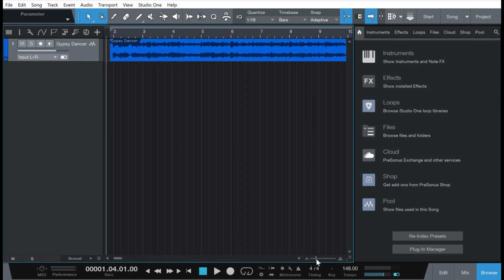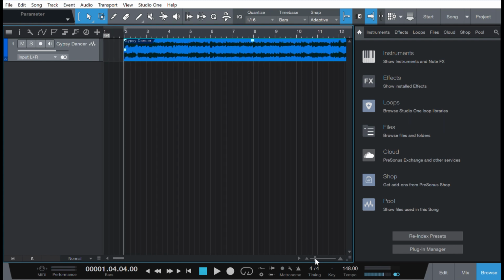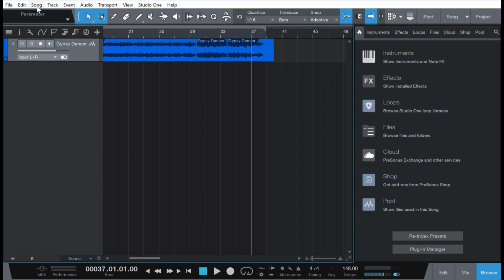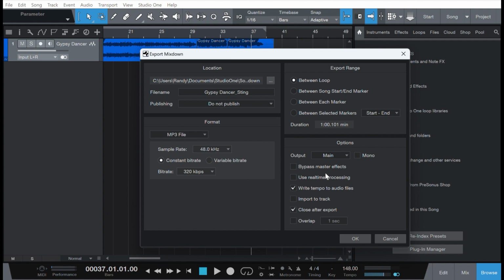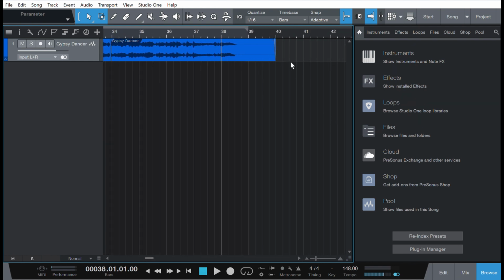One thing I can do is take a little bit off the beginning here. It'll only give us a little bit, but give us that much more to work with towards the end. And out of curiosity, if I bounced it right now, it's right there, 1 minute, 0.1 seconds. I'm happy with that. So let me just do this at the end.